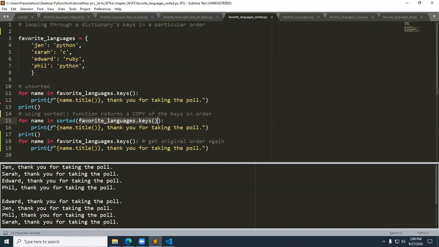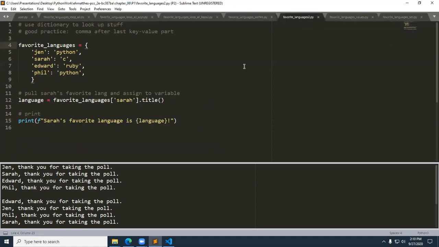Okay, so let's talk about now looping through all values. And see how it's kind of neat how we've taken this in steps. We went through all key value pairs. Then we went ahead and looped through just the keys. And now we're going to talk about looping through just the values. Pretty good, very well organized book, you know. So let's go ahead and take a look at this next example.